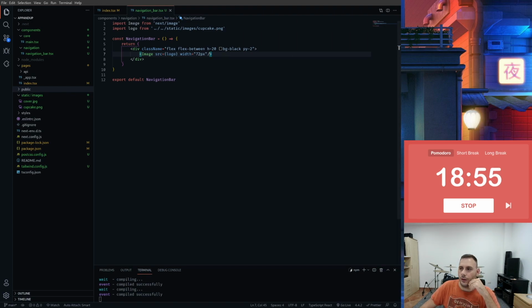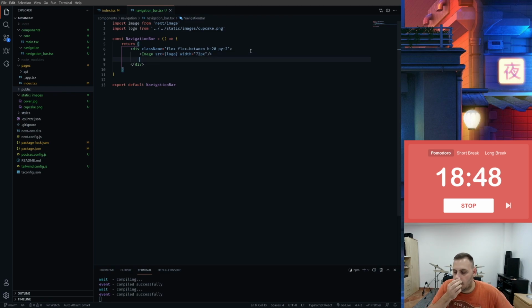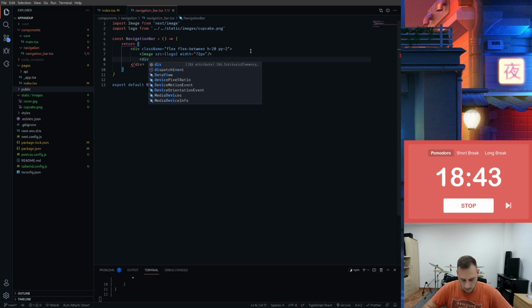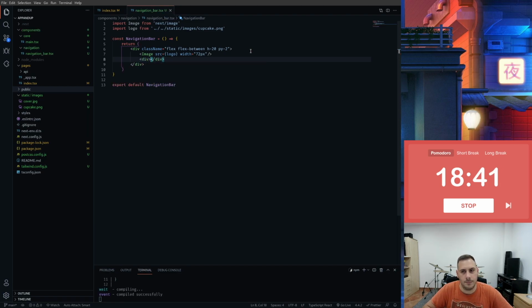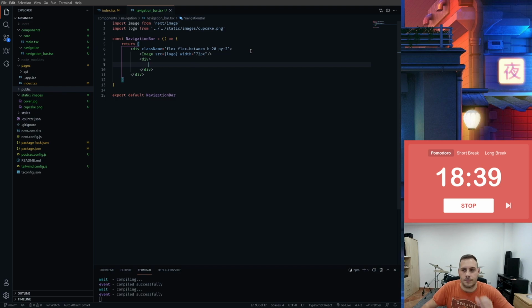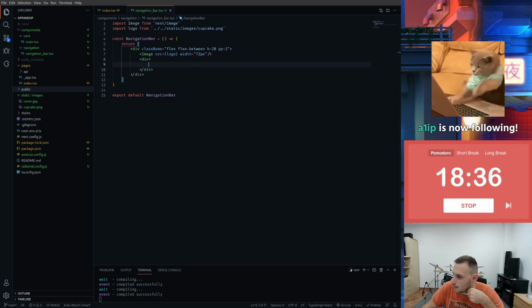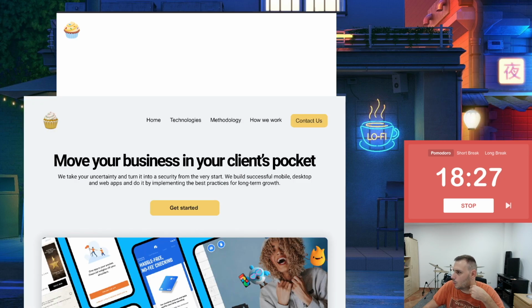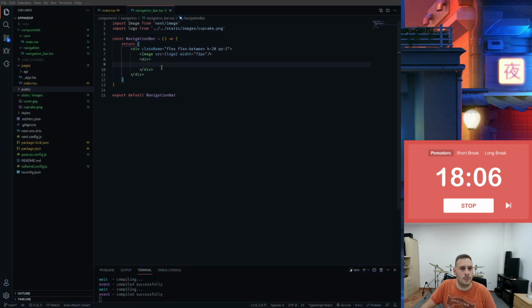And okay, so we've got the image. Let's remove the background color. We don't need this anymore. But we need to place all the other options. So we're going to go with another div. And let me get back to the design for a moment. Okay, we want to add all of these options. So we're going to keep that and go back to the code.